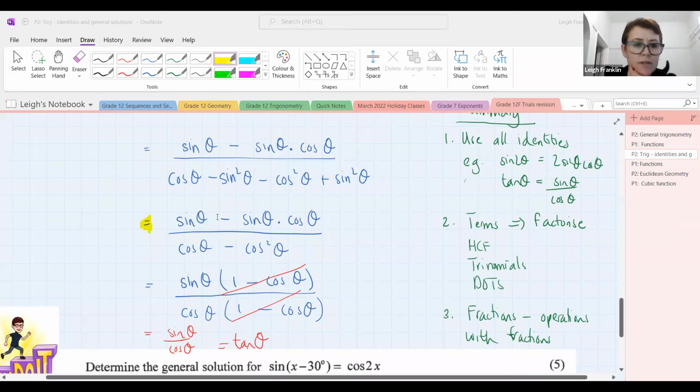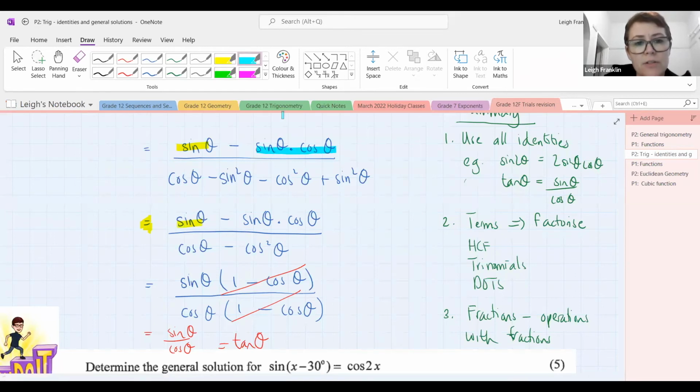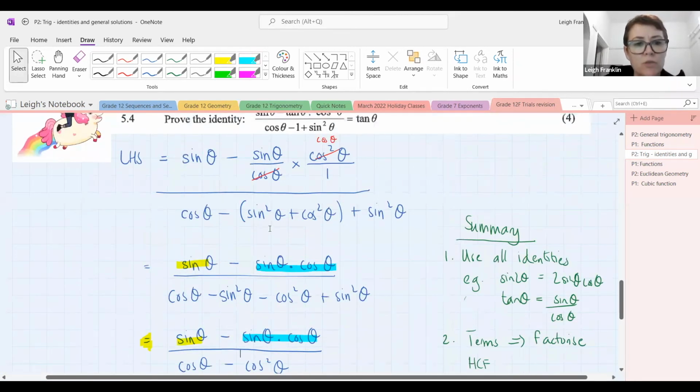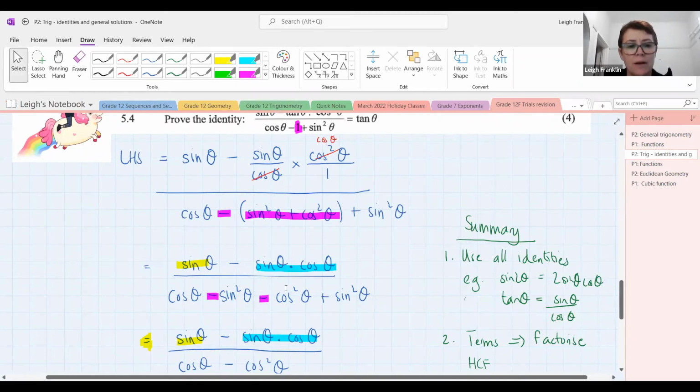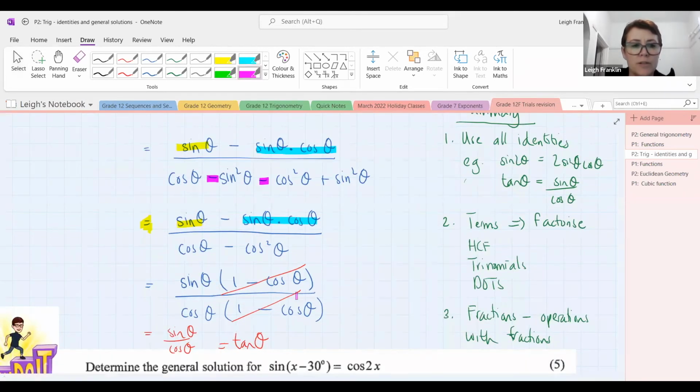So Sasanda, when we got to the step over here, we've got our sine theta here, there's our sine theta there, and then minus our cos theta here, minus sine theta cos theta over there. Then remember, up at the top here, we had rewritten 1. This 1 over here, I've rewritten that as sine squared theta minus cos squared theta. And when you've got a negative in front of a bracket, it changes the signs of the terms inside. So out of these 4 terms in the denominator, minus sine squared theta plus sine squared theta adds up to 0. So the only 2 terms that are left are the cos theta and the minus cos squared theta.